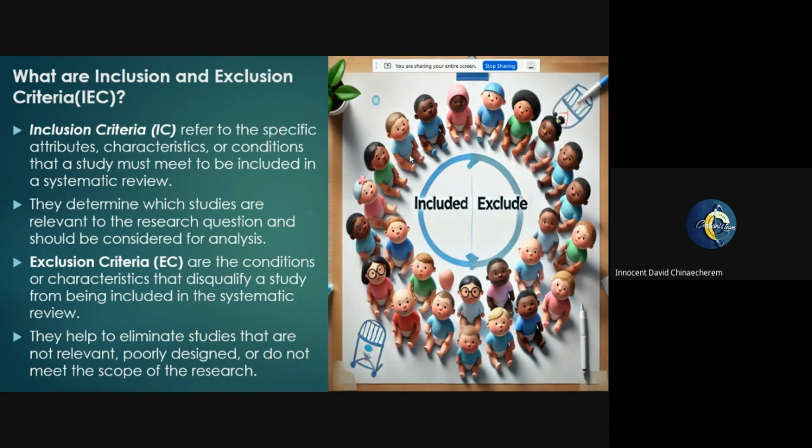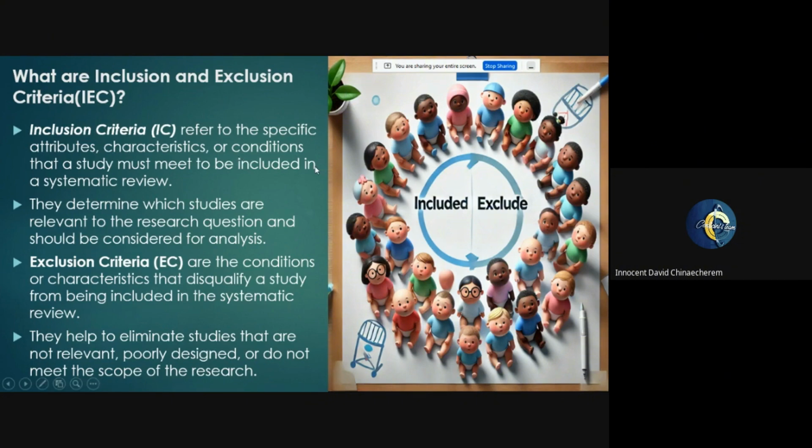When you look at this picture here, you find out that there are a lot of babies seated down there. Some of them might be of different racial colors. So who and what attributes do these babies need to have for you to put them into your study consideration, or for you to have them studied? That is what we mean by inclusion and exclusion criteria. So our participants, our studies, what characteristics do these studies need to have for us to say, oh, we really want to put these studies into consideration?